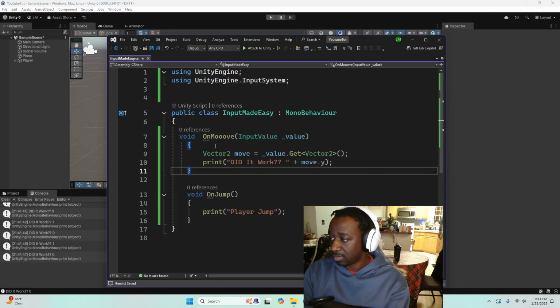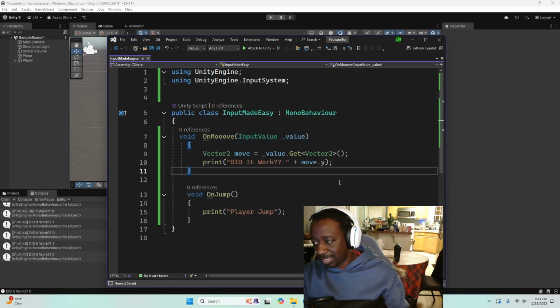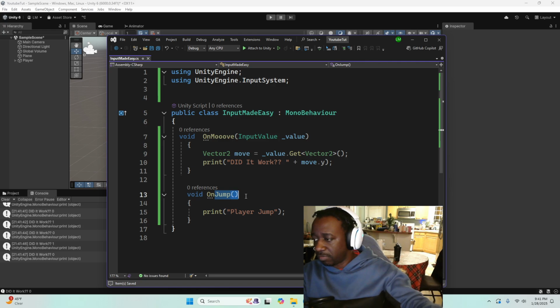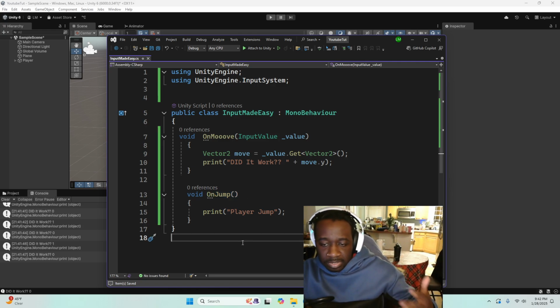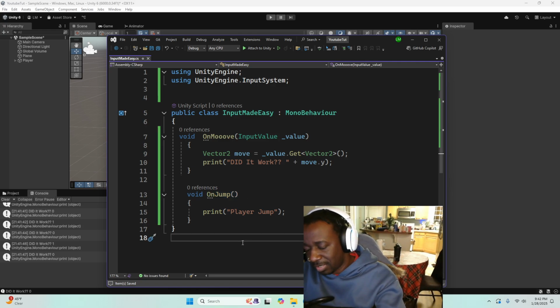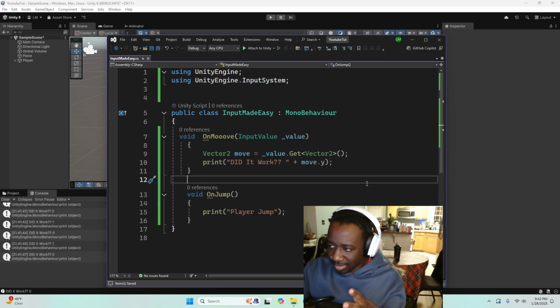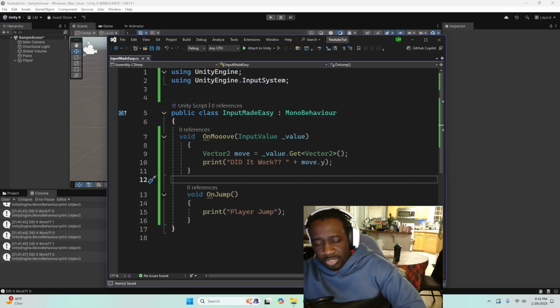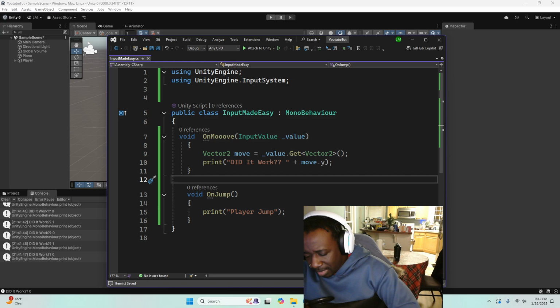Guys, look, and the functions are private. Both functions are private. One thing, one line of code. It's really that easy. Now you can get your values for your inputs. You can get your functions being fired. Your setup of your new input system is complete. It's really that easy. I just want to stress how easy it was, that I was very shocked at the videos just showing you so many other things. These OnEnable, OnDisable, you're tying events to listeners, and you're creating these actions. And no, guys, it's that easy.